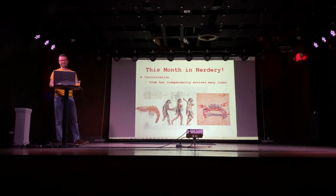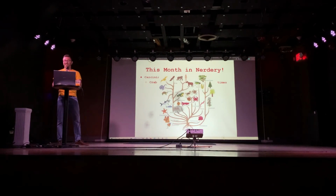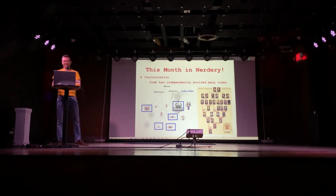All modern crabs started as this shrimp-like creature called a Mayora, which was around back in the Triassic period. And then, unlike the branching of a normal evolutionary tree, the crab evolutionary tree looks like one of those 16th century royal family trees where the same dude just keeps showing up. But so starting with this Mayora, as much as evolution keeps trying to do new things to split the tree, the body becoming flat with a wide carapace and the tail losing its fins and folding under the abdomen just seems to be the best for survival.